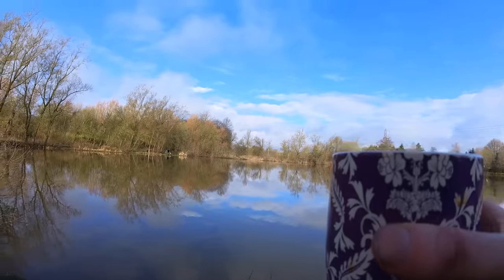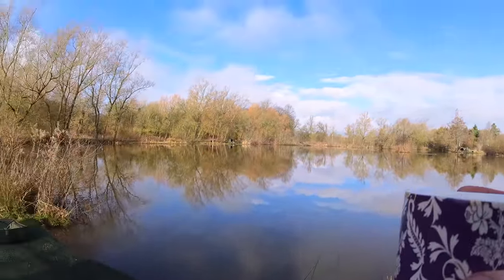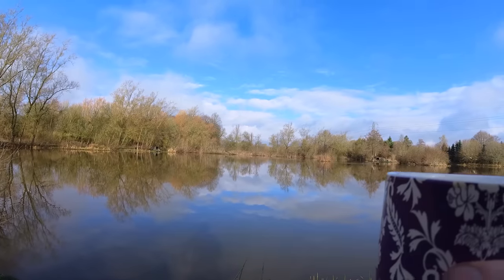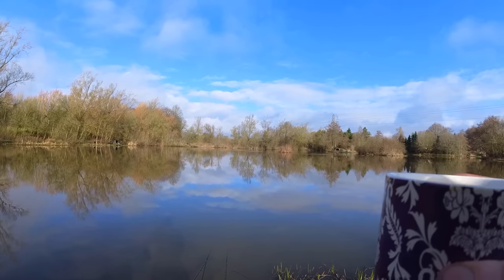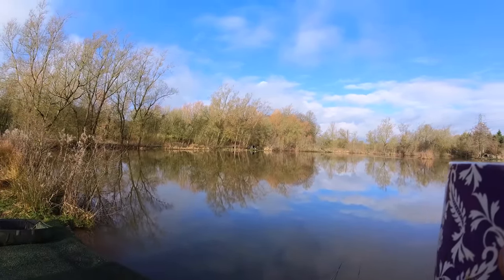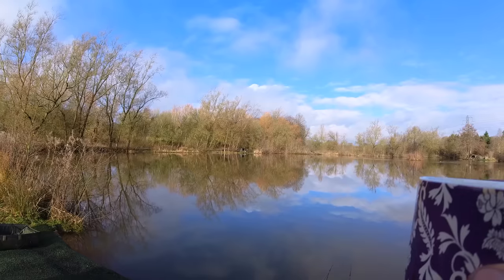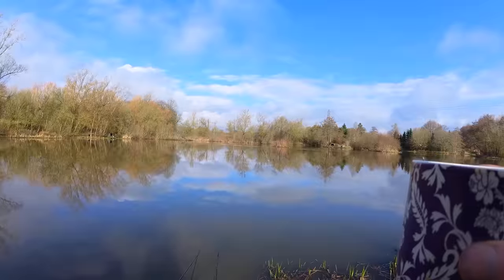Westy's giving me an action cam to film the wonderful lake, of which absolutely nothing is going on. So we wait. Just got this one, the right one, on a Ronnie over towards the island with an IB essential cell pop up on. And the left one, I've just changed it to a worm rig on a bit of foam, about 10 worms. Dropped a load of maggots in with the bait boat and worms as well, with soil and stuff in it, a bit of glug. So fingers crossed something happens. We get some action for this action camera.